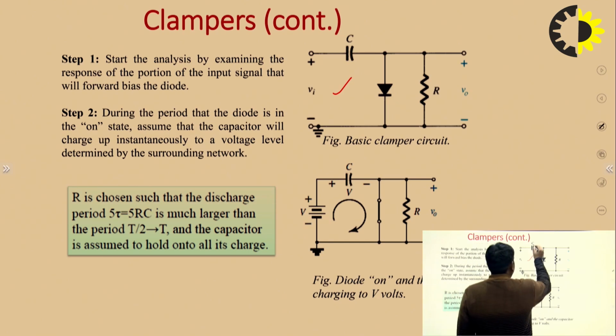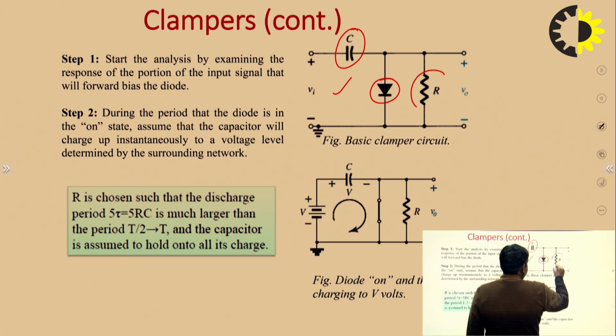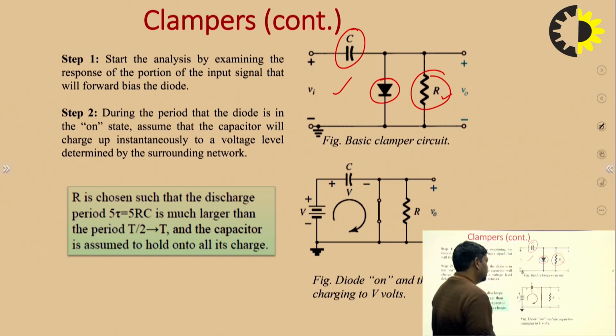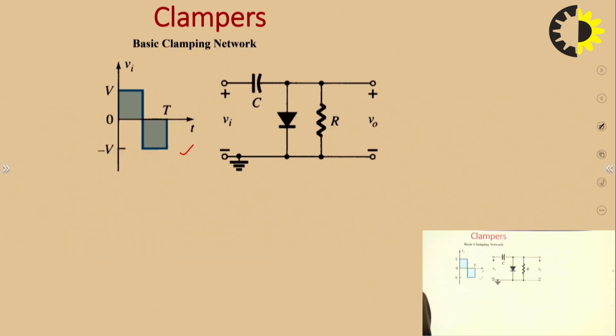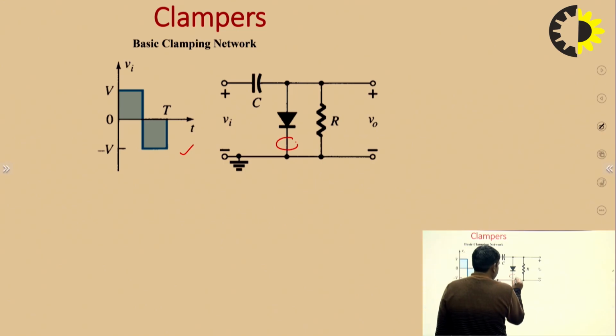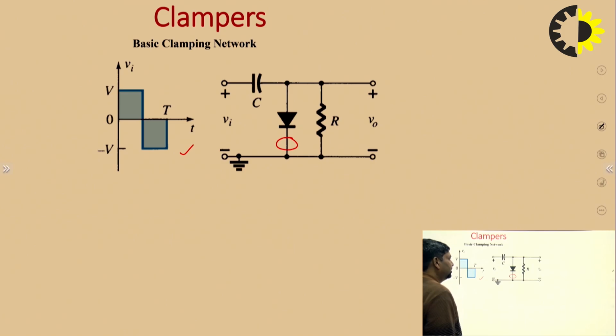In this clamper circuit, there is a capacitor C, a diode D, and the resistance R, which is the load resistance, at which the output is taken. So what is the basic principle of such a clamper circuit? This is an example of an absolute negative clamper circuit, because no bias voltage is applied with respect to that particular diode. So we can say this is a negative absolute clamper circuit. This is the input signal.